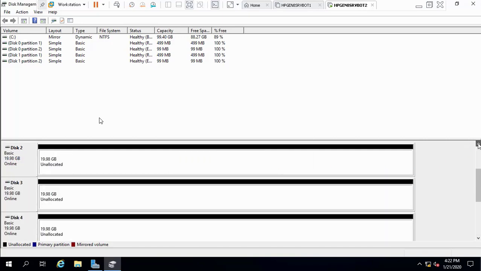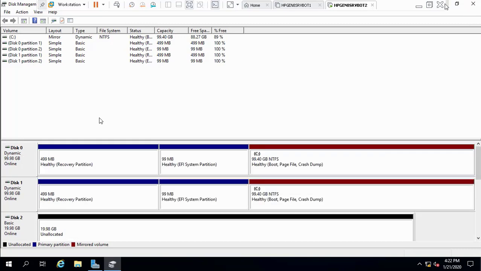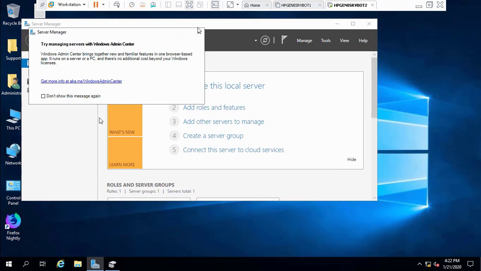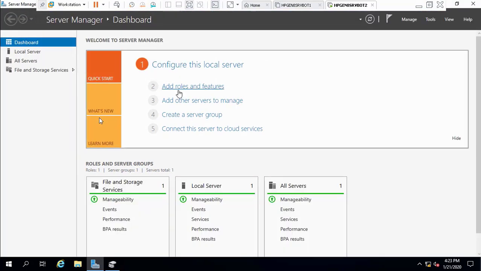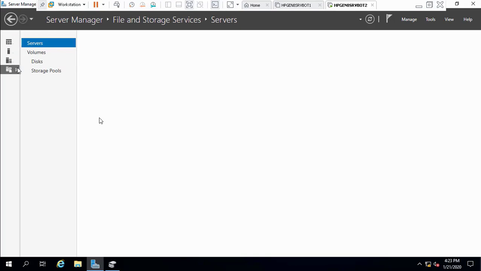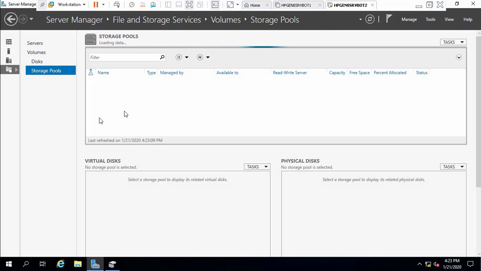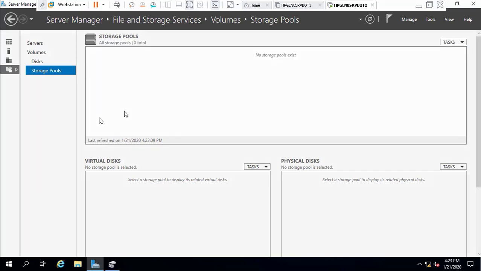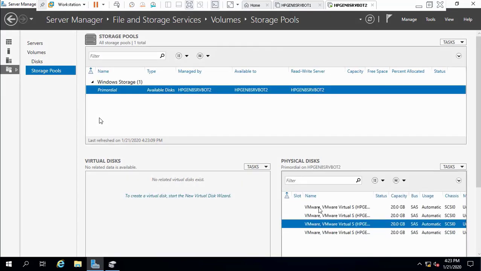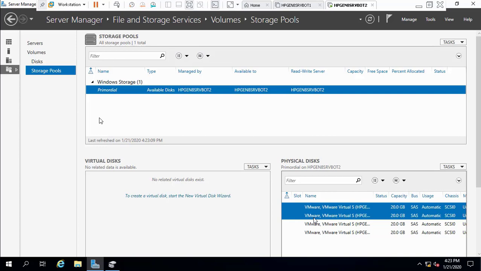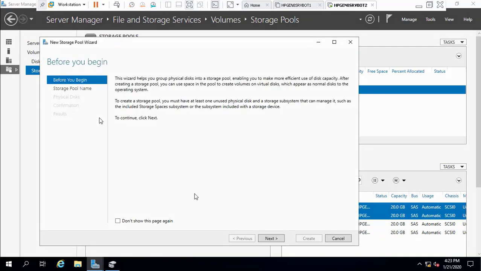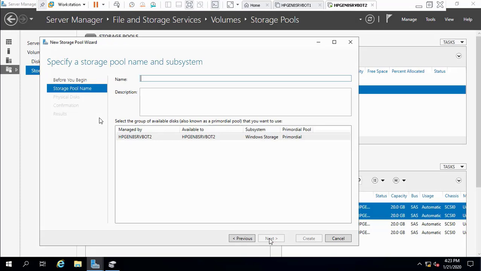So now we will get to the Server Manager. As I said before, we have 4 hard disks. We will work from the storage pool. We will take every 2 hard disks and put them in a pool, a specific box. Here we will take the first 2 hard disks and make them in one pool. You can return to my second video to know what the storage pool is and how it is done. We will make storage pool 1.